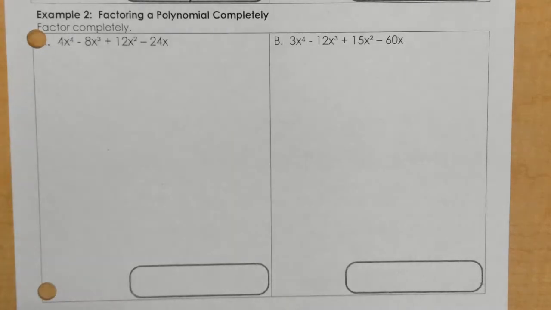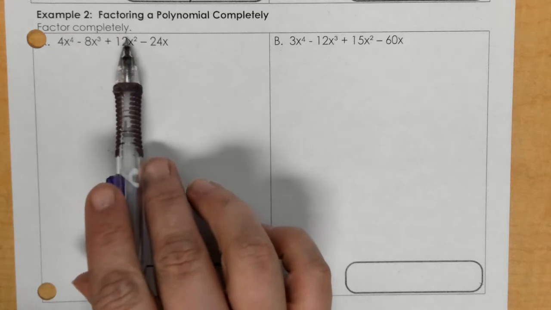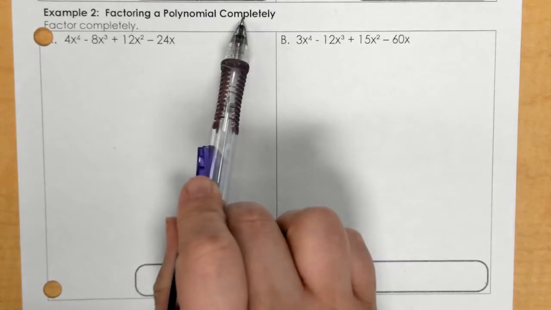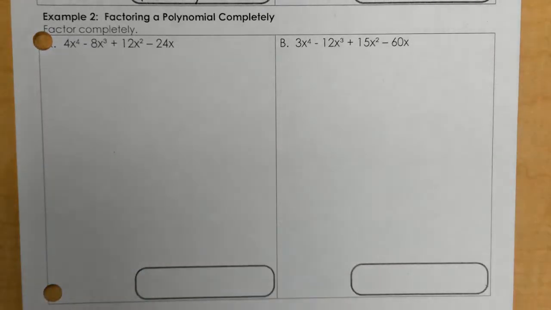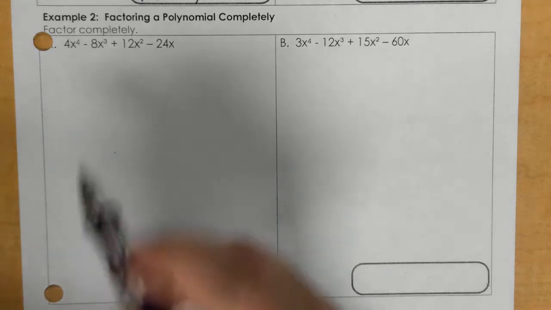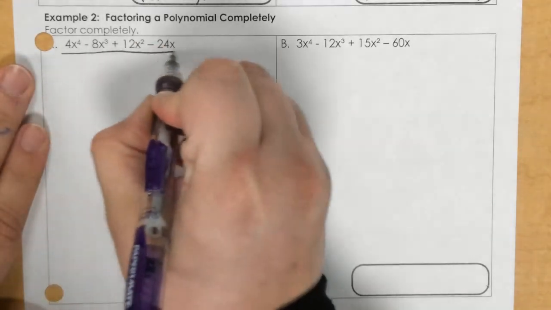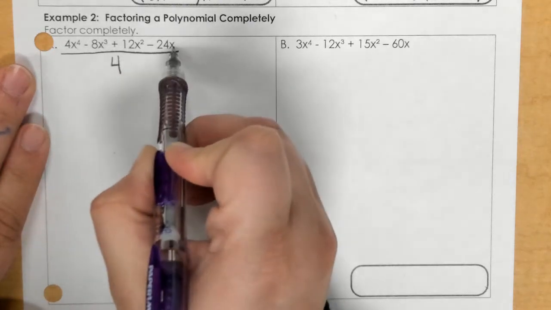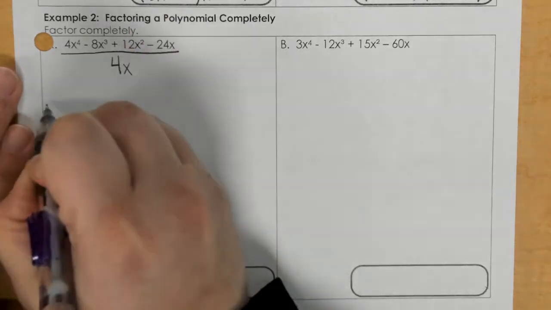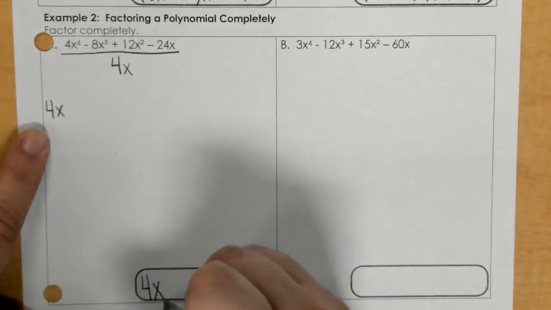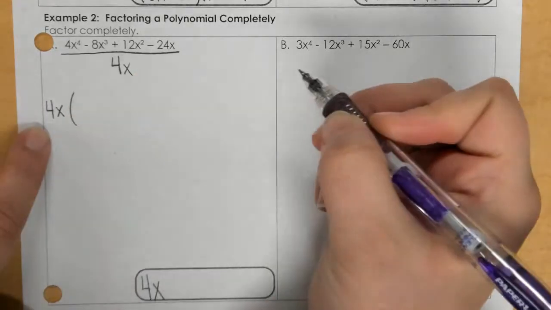So for example 2, it says factor by grouping completely. So before I cut in half, that completely means find a GCF of everything. So if I look at my numbers, I know that 4 can go into everything. And I have an x in every term, so I'm going to take that lowest x out. So my GCF is going to make sure I put that in my answer. And let's divide and subtract.